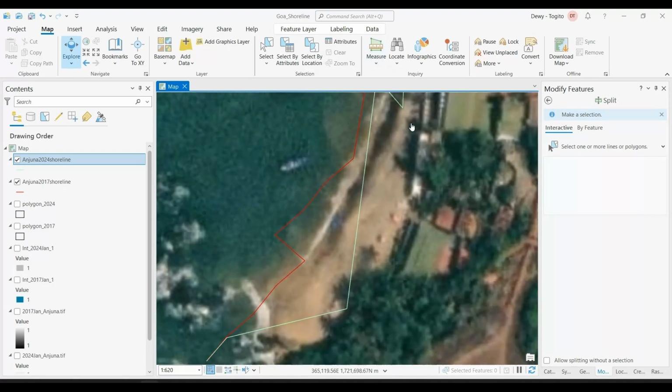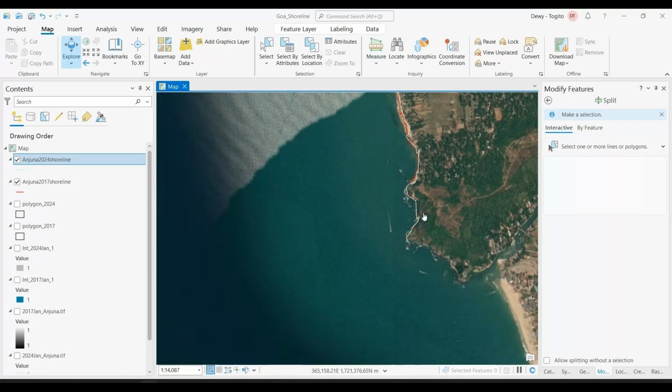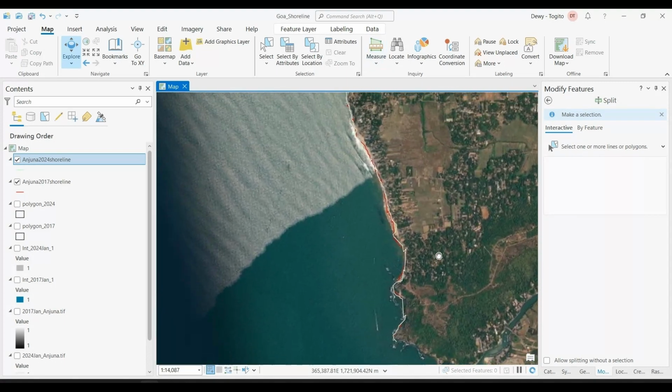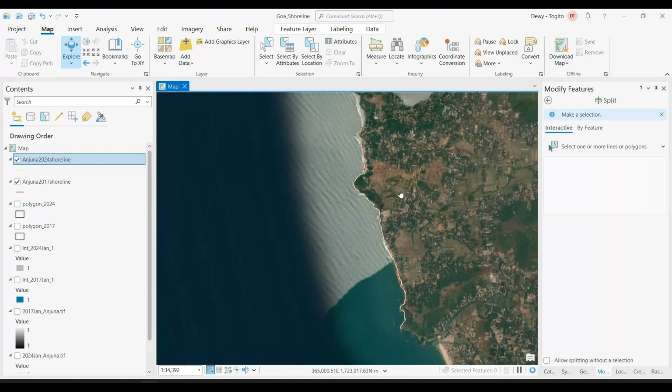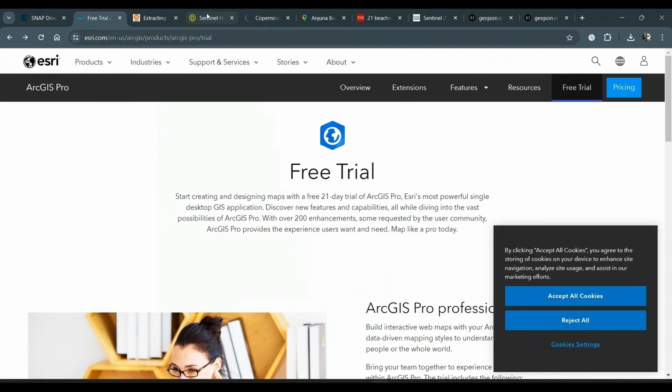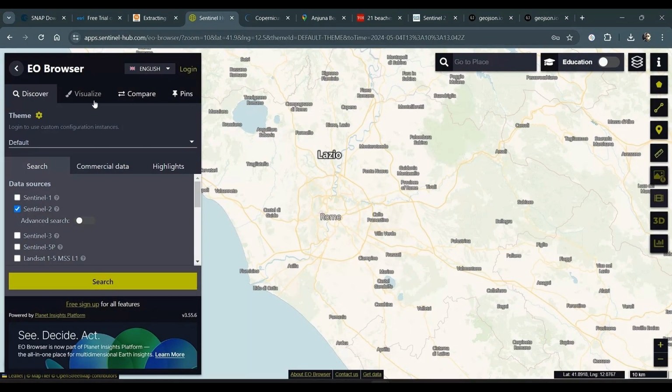This particular extracted shoreline we can subsequently use in more advanced workflows, which we'll see in one of the later examples. But right now what you are essentially seeing is how the exact shoreline has evolved, and this is not a foolproof technique. There are certain drawbacks to it, but it's a good way of doing this. This is the first time where we have extracted a coastline, a shoreline basically.